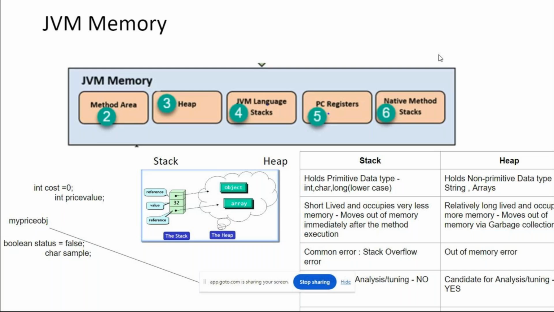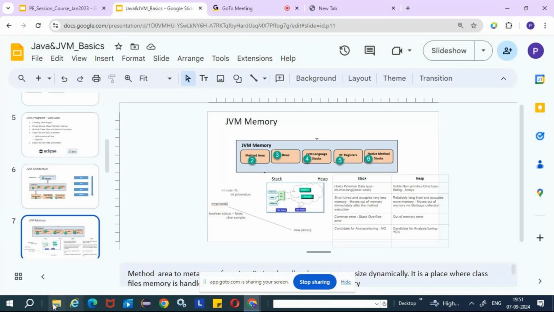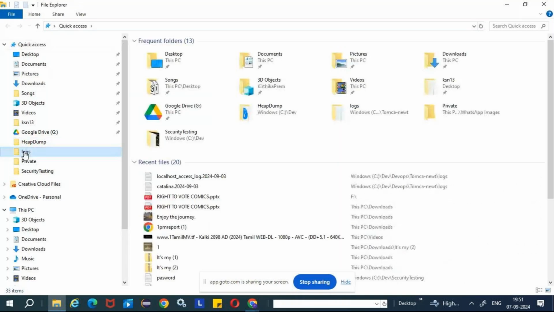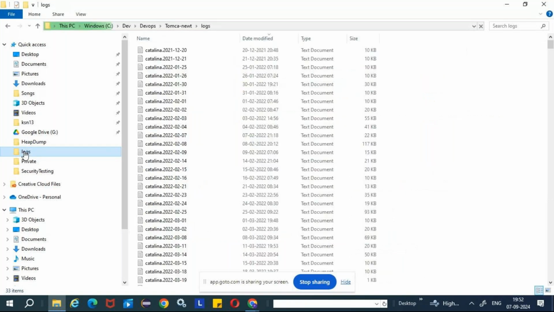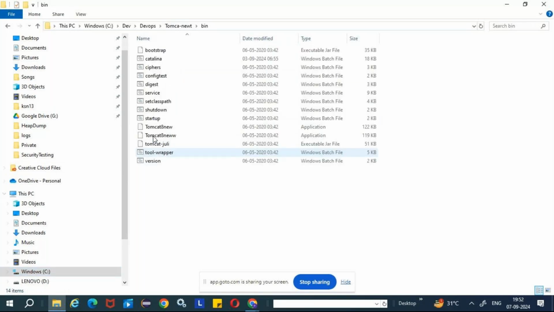But stack is something we will not go and configure. It's the heap. Let me go to the e-library application which we are going to use for our session. In one of the configuration files, we'll go and configure the heap: I need 2 GB, I need 1 GB, I need 500 MB. Stack or other things we never really worry about or even configure.